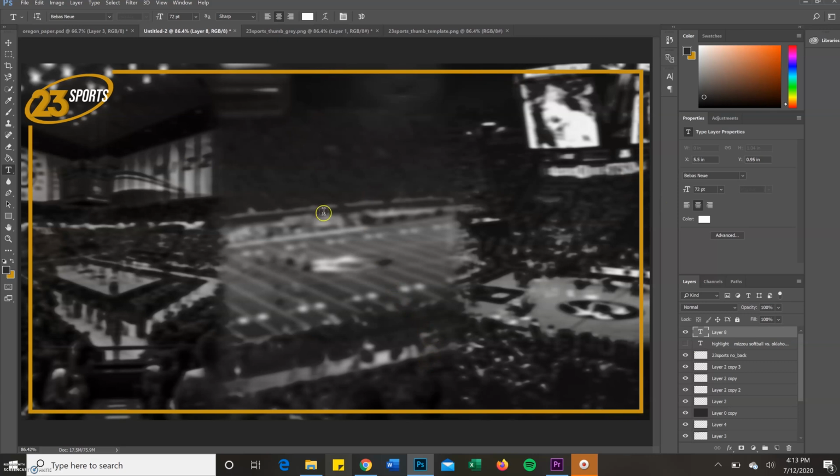So those are the three main things we're going to be using. All of these three thumbnail templates will be emailed out to you at the beginning of the semester. You will always have these with you. You won't have to come to me to ask for them or have to get permission from anyone else. We will just email these out to you, and you'll always have these with you. They'll be PNGs, and you can just open those up in Photoshop.